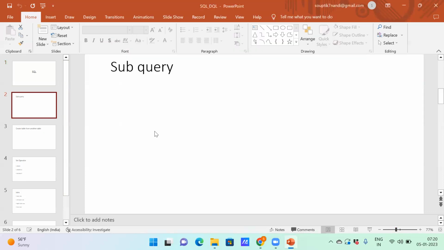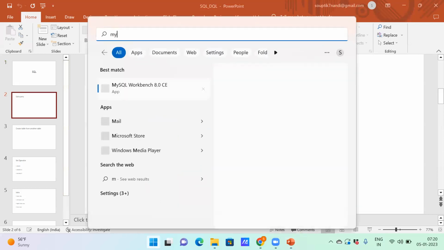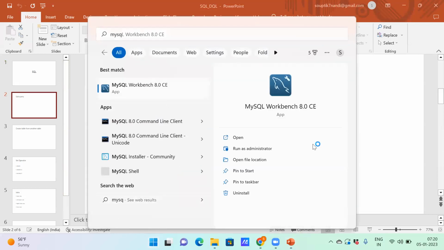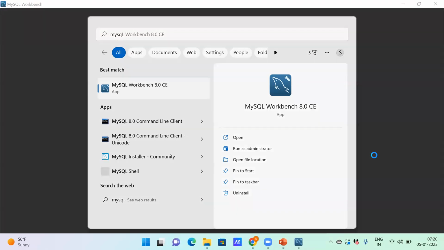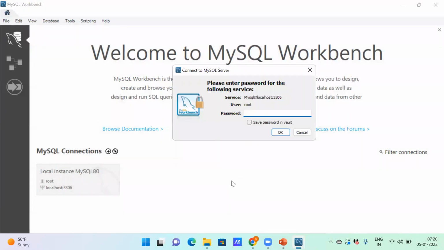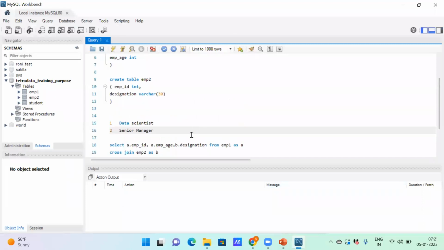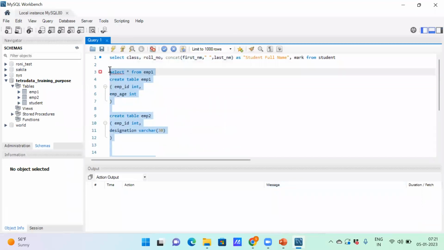And definitely we'll have some hands-on experience on top of this in MySQL Workbench. Let me open that.